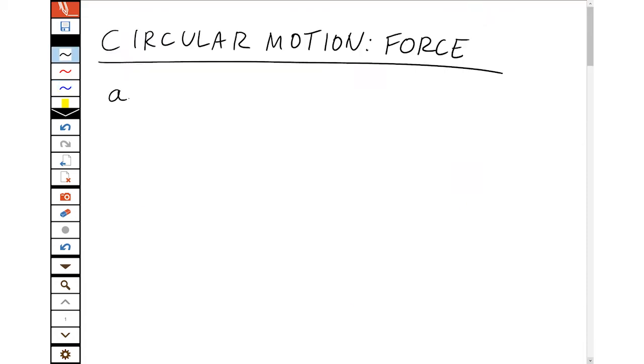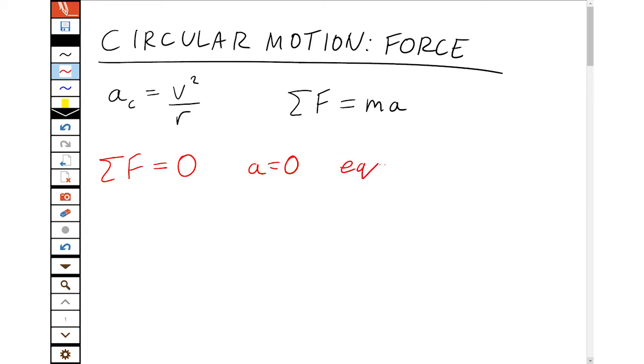There must be an acceleration, the circular acceleration, or, for its formal name, the centripetal acceleration. And that leads us to the next connection. If there's an acceleration, there must be a total force causing that. Remember, the sum of all the external forces on something is equal to the mass times the acceleration. And that has led to two different types of problems so far. We saw the first type, the sum of all the forces is equal to 0 because the acceleration is 0 when something is in equilibrium, or another word for that, constant velocity.